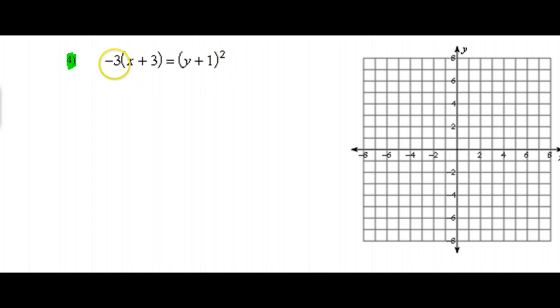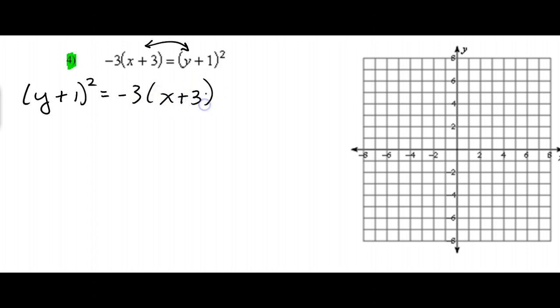Here's our standard form. Again, the way this is written, I don't prefer it, so I'm going to flip-flop these two. So we're going to start with just switching sides. So I've got y plus 1 squared is equal to negative 3 times x plus 3. Alright, and from the standard form I can find our vertex right away. So my vertex is going to be h, k, so h is always with the x, just like with all our other conics, so that's negative 3, and our k is always with the y, again, just like all our other conics.